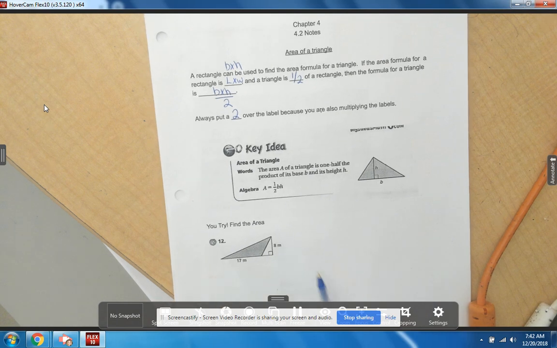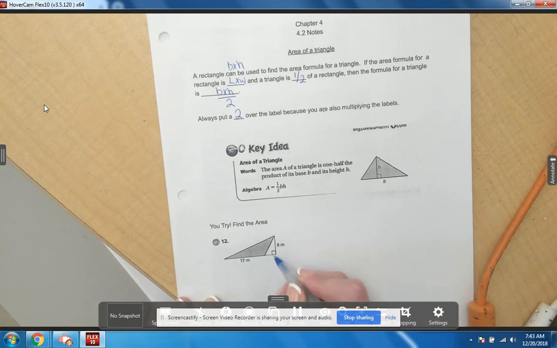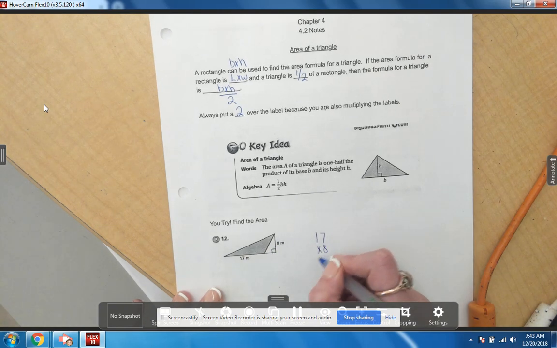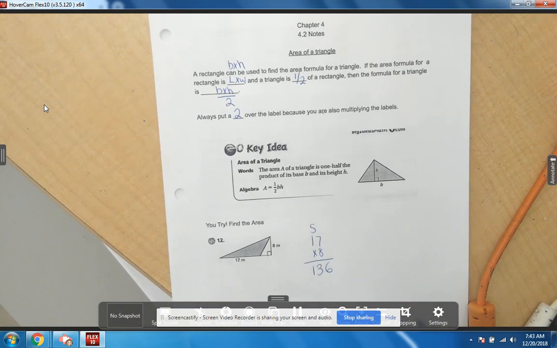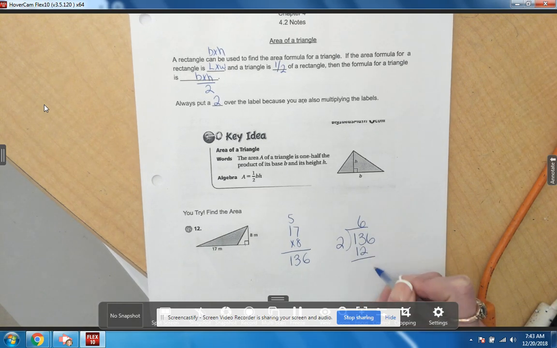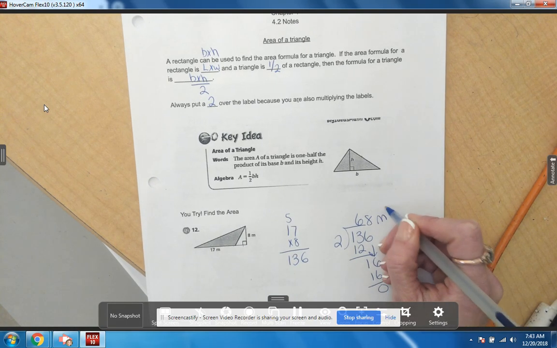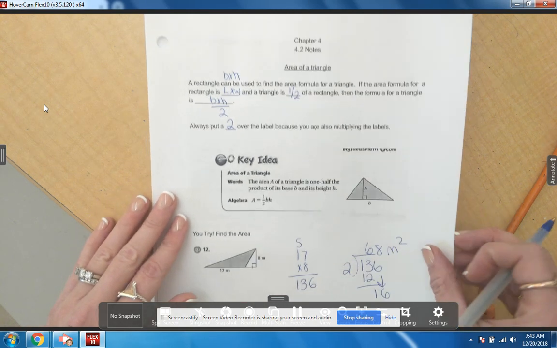So let's take a look at an example. We have a base of 17 and a height of 8. Remember, they have to make a 90-degree angle. So that's what this little square here means. This, if it had a number, would not be the height because it doesn't make a 90-degree angle with the base. So it's just 17 times 8, so base times height, so that's 136. 8 times 1 is 8 plus 5 is 13, and then divide it by 2. So 136 divided by 2, that goes in 6 times. Subtract, bring down the next digit, that goes in 8 times. 68 meters squared. So base times height, divide your answer in half, okay?